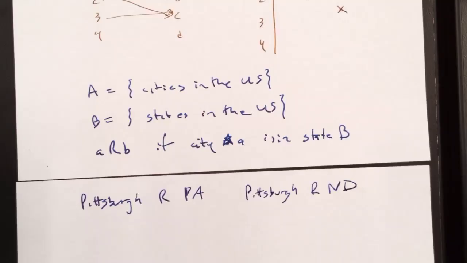Where's Miami? Ohio, Florida, Oklahoma, Arizona, Missouri, New Mexico, Texas, Indiana, West Virginia. They all have cities named Miami. That's not a function. A function is a special kind of relation. But a relation can take one item to many things. As we see here, I have 1 input, Pittsburgh, I got 2 outputs. I have 1 input, Miami, I got 10 outputs. Questions?